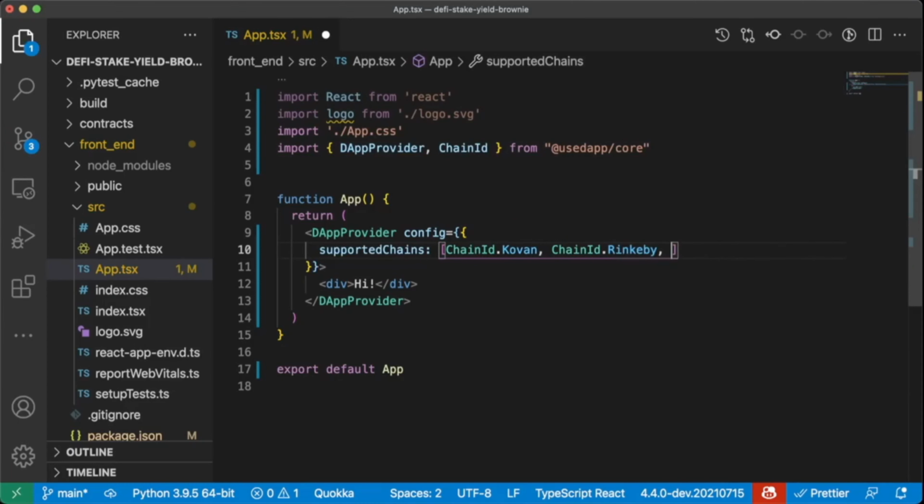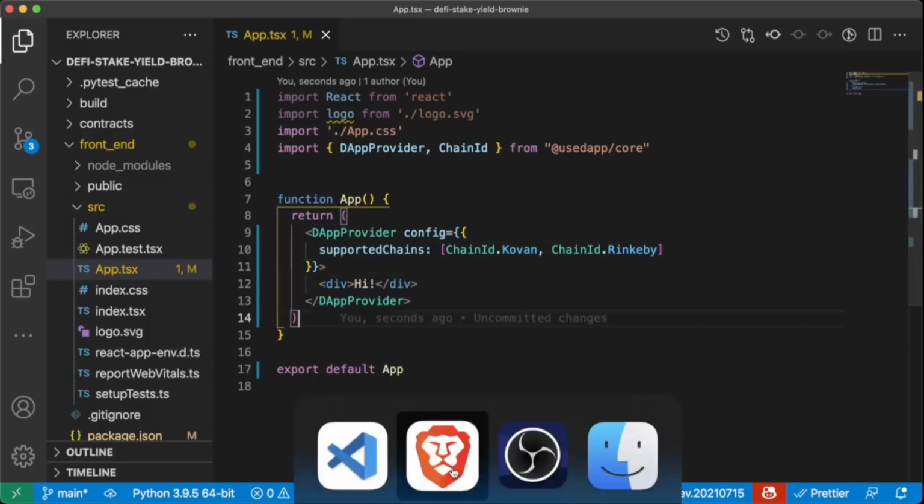Right, and now if we wanted some other chain ID, we could just go ahead and put it in here, right? Like if we wanted to work with our ganache, we could just do 1337. If we wanted some other random chain, we could just put the other number in there, right? But chain ID.kovan is going to be 42, and chain ID.rinkeby is going to be, what is it, 4? Yeah, 4 or whatever it is. And this is all we need to get started working with a Web3, a blockchain compatible application. So let's go back, let's save, and we'll refresh, and now it just says, hi.